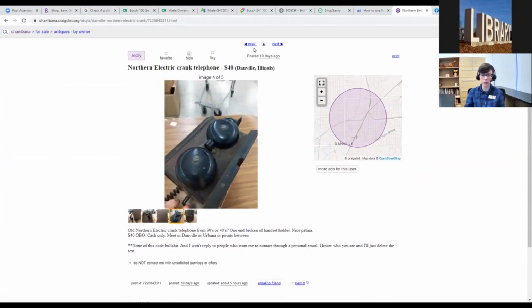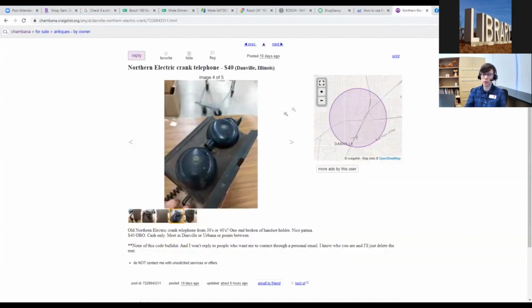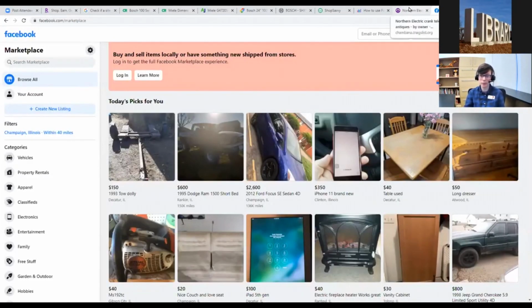And then, yeah, I think that's really important, Susan, with buying stuff online on either Facebook Marketplace or Craigslist, or something like that, is to not give out your personal info. Don't give out your address. Don't have them meet at your house. Have them meet you in a public area where, if something were to happen, God forbid, it would be in public. That goes for shopping safely and securely in person too, as well as online.